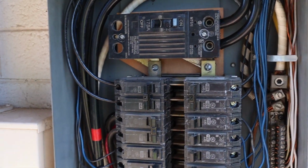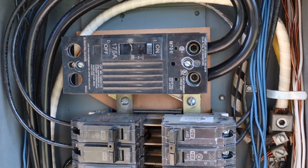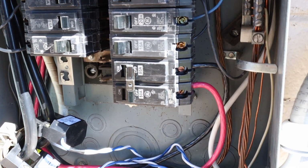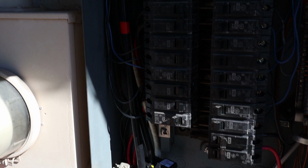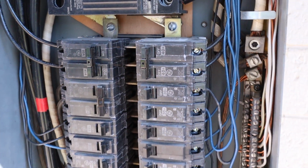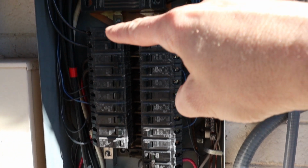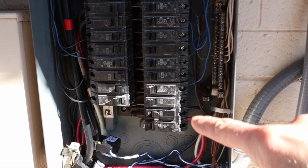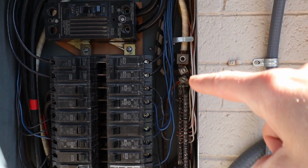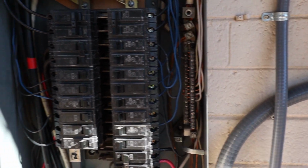Inside the panel here, finally got the main breaker derated down to a 175 amp breaker from a 200, which allows me to use a 50 amp breaker for the solar. I also installed the CTs on the main lines coming in. I also installed new cabling so that it comes in and goes up around the top and into the main breaker, instead of coming down along the bottom and coming up this side into the breaker, because the neutral bus bar is along this edge and I couldn't access half of it. It was a pain.